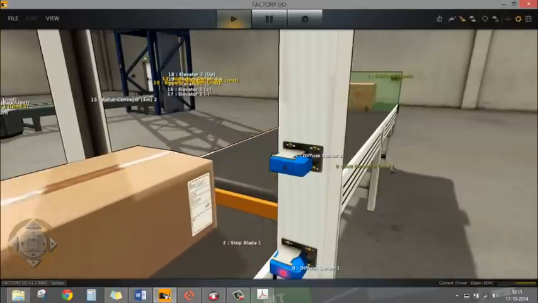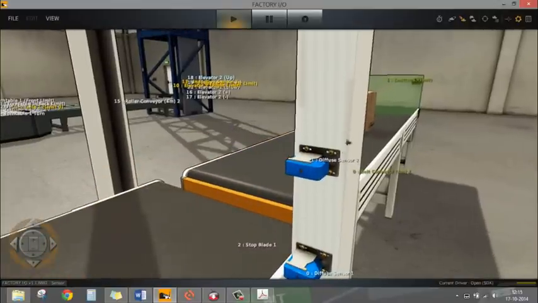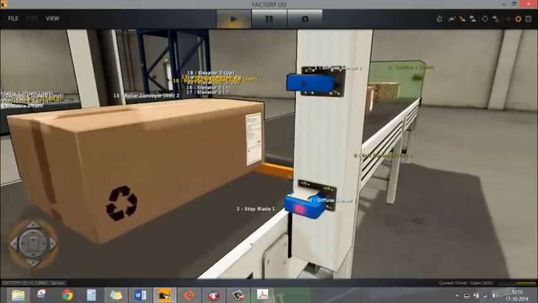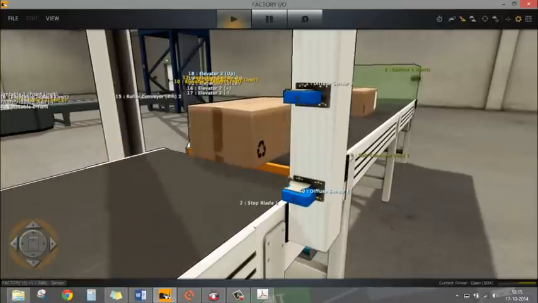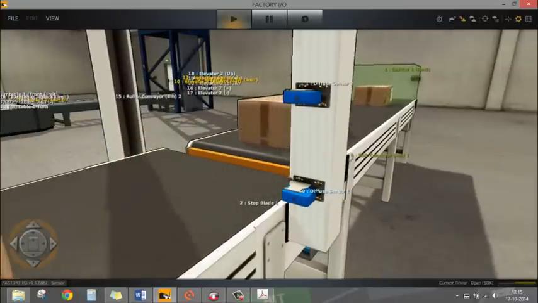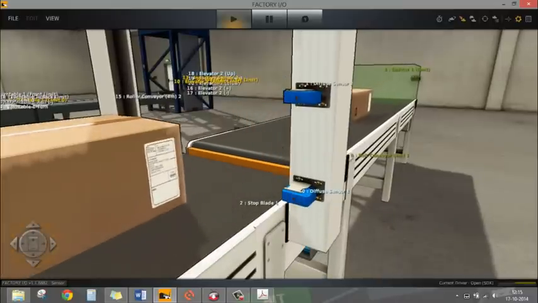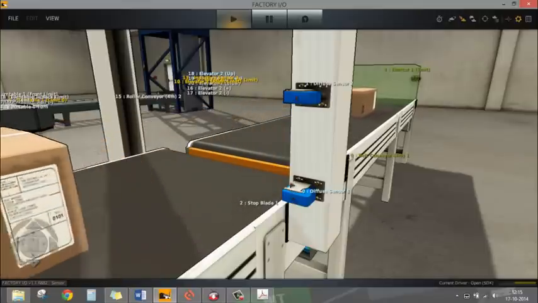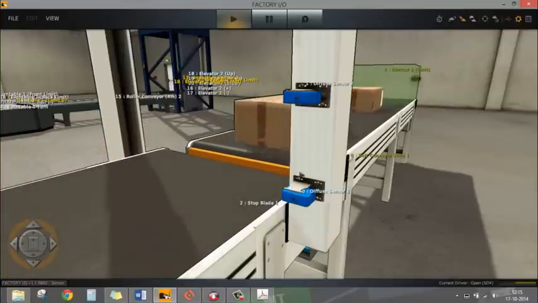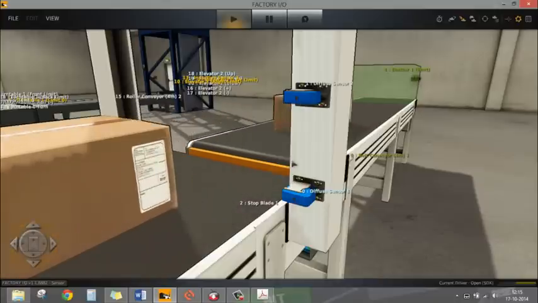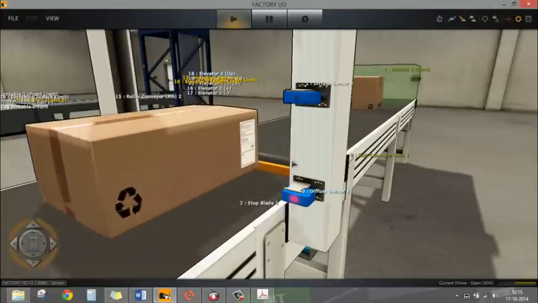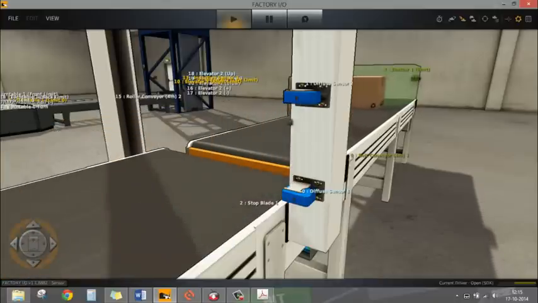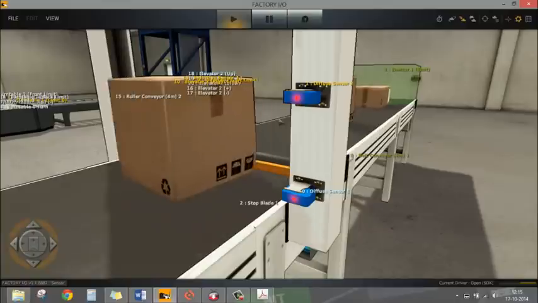Okay, just in case we have a bigger box like the one which is coming, this is going to be detected by two sensors. So here you might have understood that we are sensing the number of boxes, or we are sensing the box passed by the sensor. If it is a smaller one, this is actually the medium one, only this sensor will be on. If the box is bigger, both the sensors will be on. So this is actually telling you the height of the box along with the presence. Alright, so this is a bigger box, so for that both the sensors will be on.